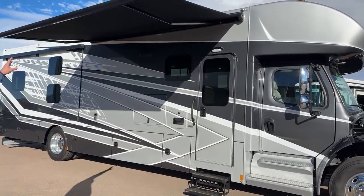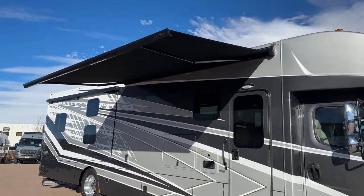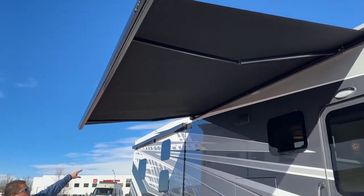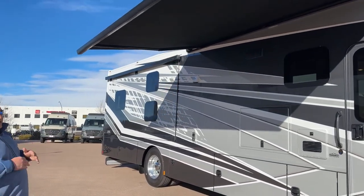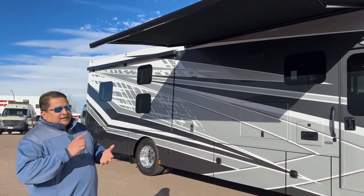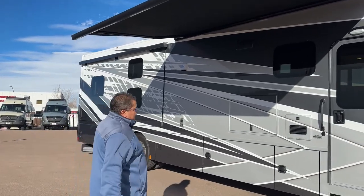As you step on back, this one has the Girard awnings. It does have LED lights in it, and it does come out quite a bit. Over here you see the Girard box as well. That is not an awning for a patio, that is strictly for your slide. As your slide comes out, that awning will cover the top of it to prevent any leaves or debris or anything from getting up there. So we'll start here.